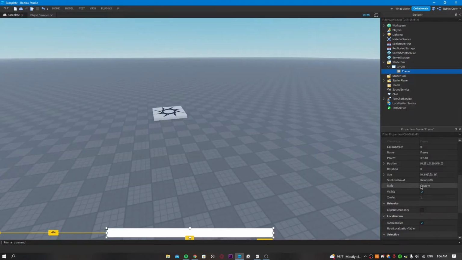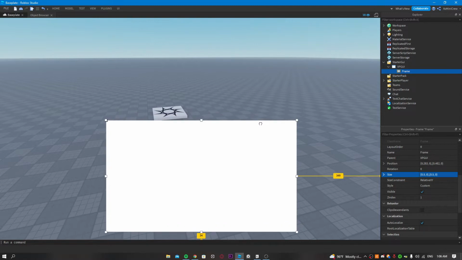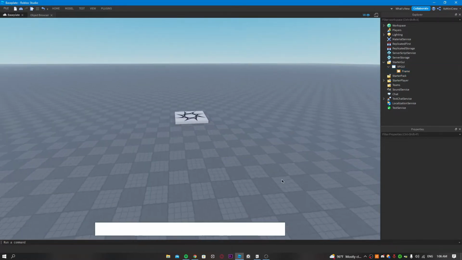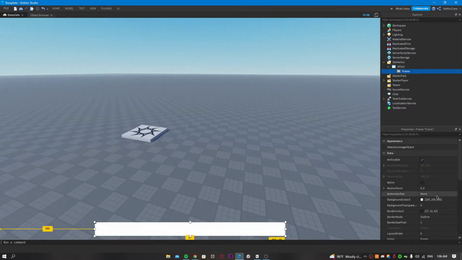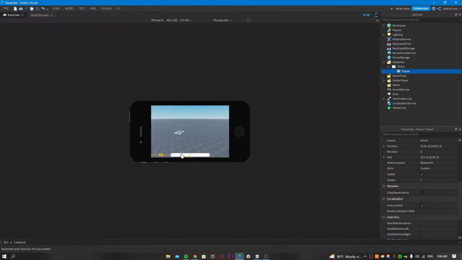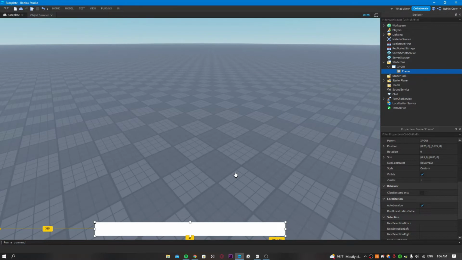So let's scale it now. So I'm going to be resizing it over here, putting it down like that. Okay. And make sure the size is on scale, because if you do it in offset, then in mobile devices it won't be scaled. So make sure you have done that properly.